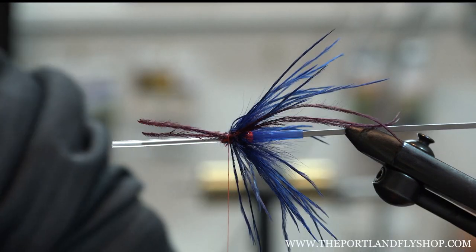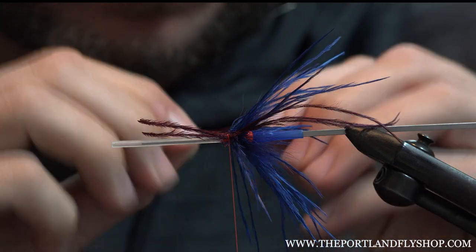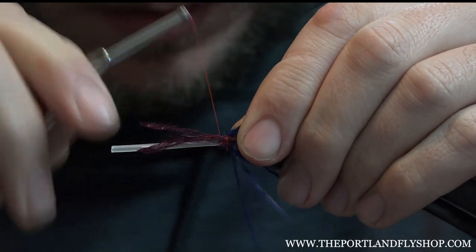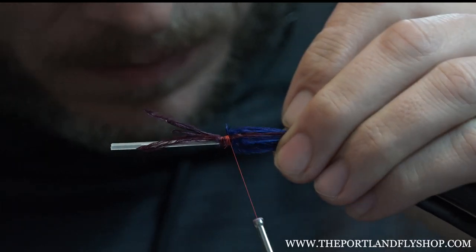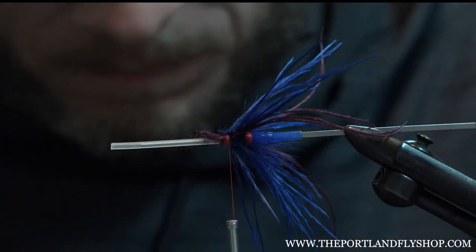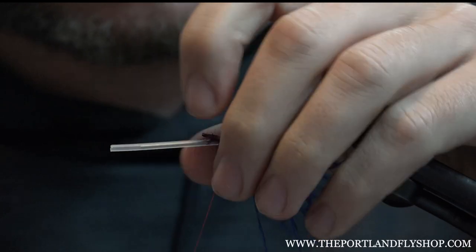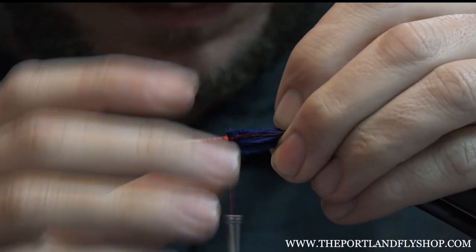Just for no other reason than I like the color breakup, and I like blue and purple together a lot, or blue and the clarets. Claret just seems to be a really underutilized color in our world. Seems like if it's not blue and black these days, nobody's interested, but I dig the clarets. Alright, so we're going to tie that in.